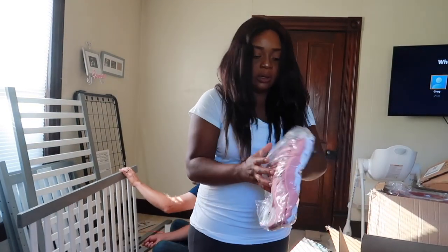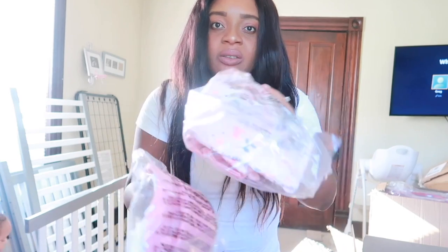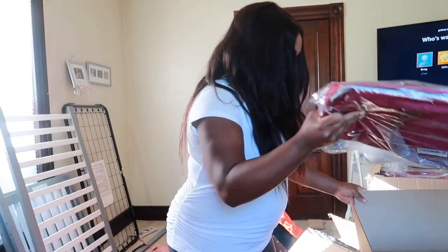Now, let's move on to this one right here. We need to get the stuff out of the way. There are some cute outfits that we got for her. Super cute. Some of them she's gonna wear when we're coming home from the hospital, so you guys are gonna see it. It's a lot. They're all cute. This one comes with some babes and then babe cloth. They're super cute, super neat. The girly stuff, girly colors. These are some babes as well. Pair of socks. I got this mommy bag, so cute. All right, this box is done.